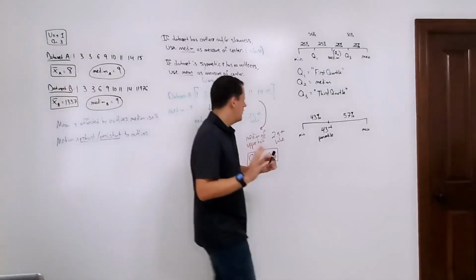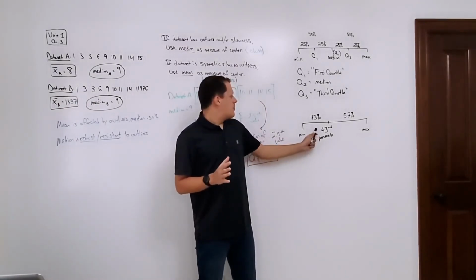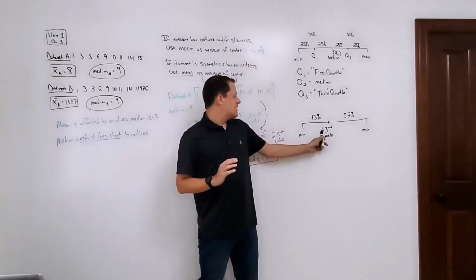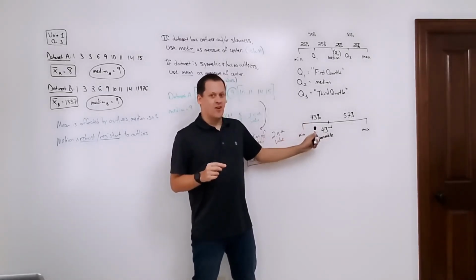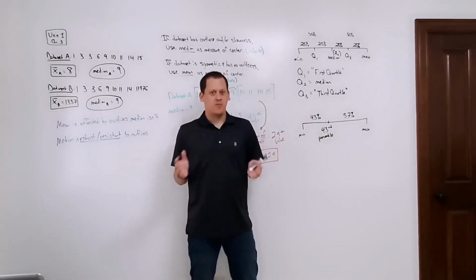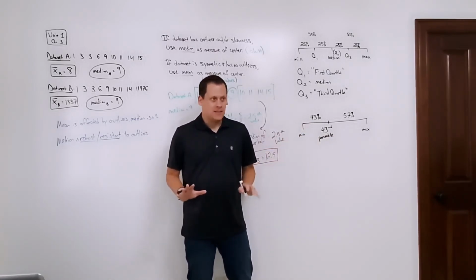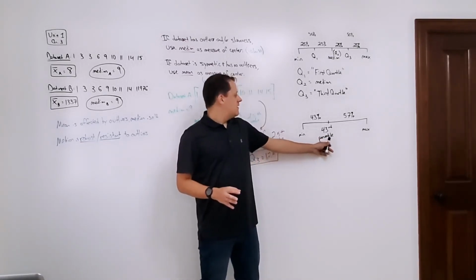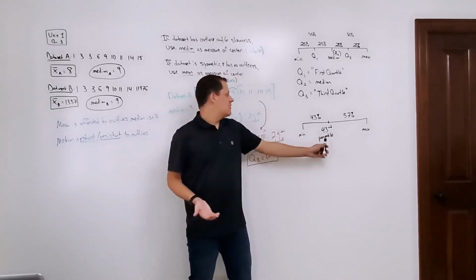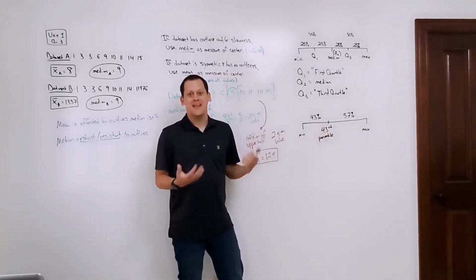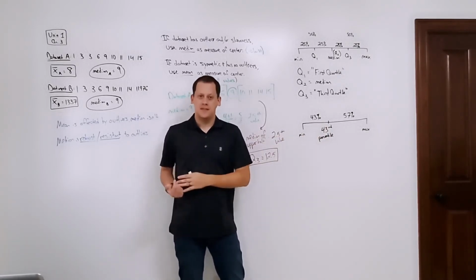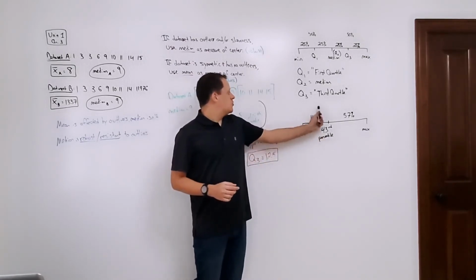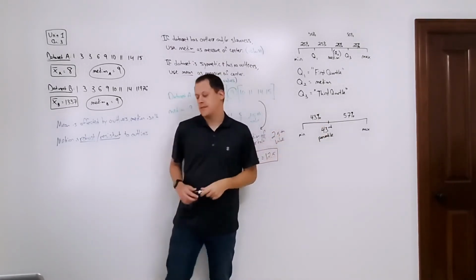And I do want to add, before we move on any further, a percentile, if it's like a test score, the 43rd percentile does not mean that you scored a 43% on the test, or that you got 43% of the points. It doesn't mean anything like that. The percentile only tells you where that value is in relation to the other values. It means 43% of the data values, the people who took the test, did worse, got a worse score, or the same score. Okay, don't confuse the percentile with the actual score on the test, for instance. That's not what it means.